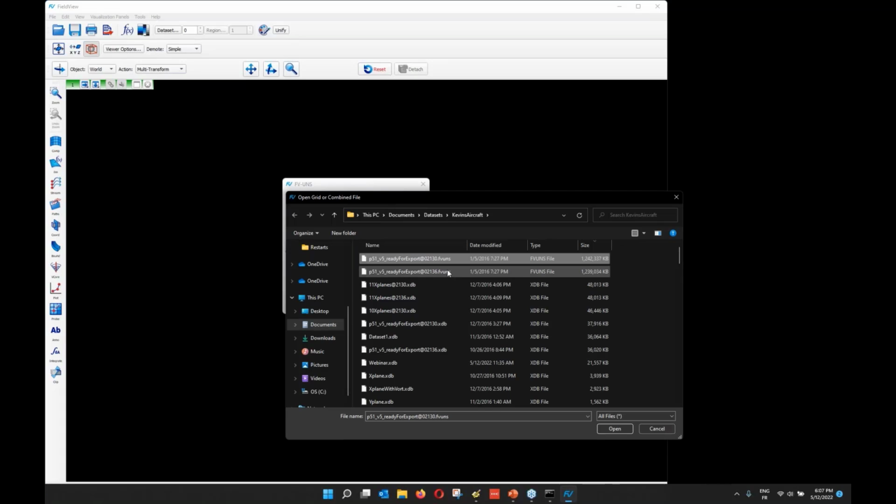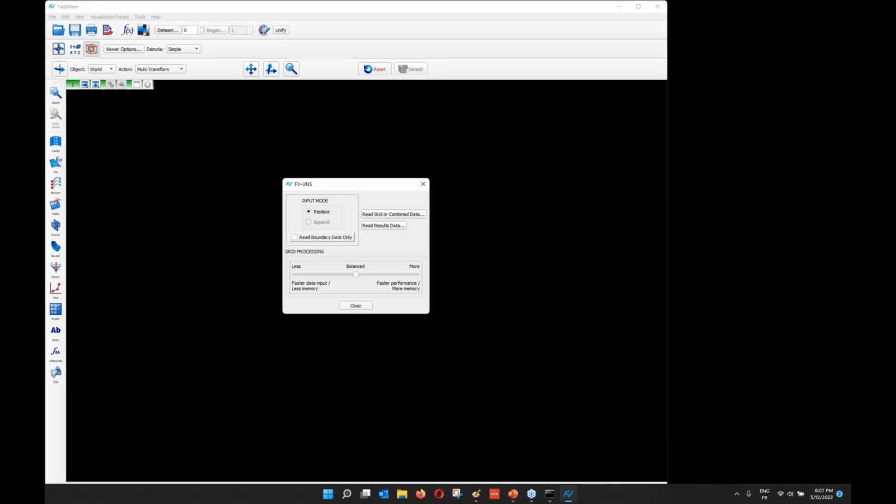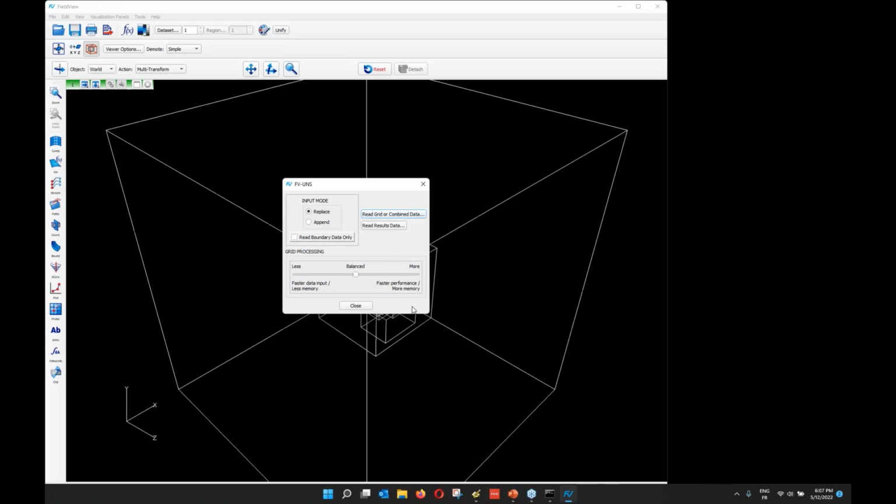You can see that we have two files with almost the same name. It's just a time step that is ending differently. So FieldView will recognize that. It is scanning the rest of the directory, and after a few seconds, it will ask me whether I want to read that as unsteady. Depending on what you want to do, in this case today, we're not going to use the two time steps, so I'll just say no. And FieldView right there has just loaded a 12 million cells case on my laptop.